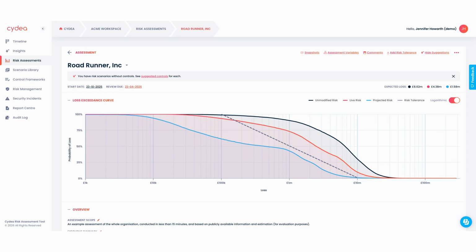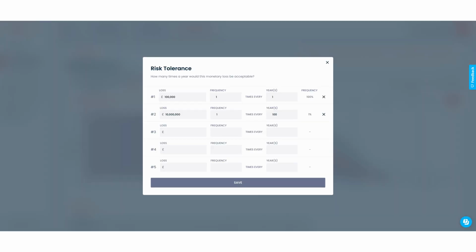The first thing I would suggest that you do when you're looking at a risk assessment review is to click on the tolerance and maybe make some changes to this. For this particular organisation, I may have previously had another meeting with my exec team and could fill this risk tolerance out. So let me just update that now. So as part of your annual review of your risk assessment, you can update risk tolerance. I've filled these out based on a previous workshop and I'll just click save.